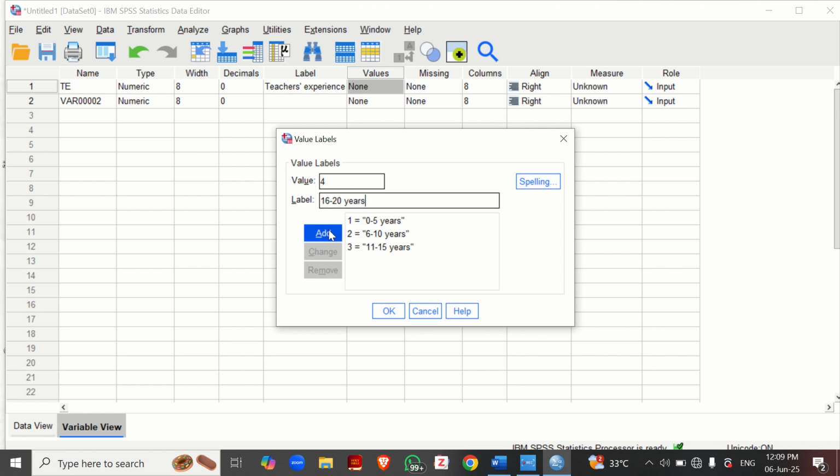years of experience. Now what SPSS is going to do here is, each time I put 1, SPSS will take that 1 as people that fall in the category of 0 to 5 years. Each time I enter 2, SPSS will know that 2 is meant for 6 to 10 years, and like that. So I will click on OK.